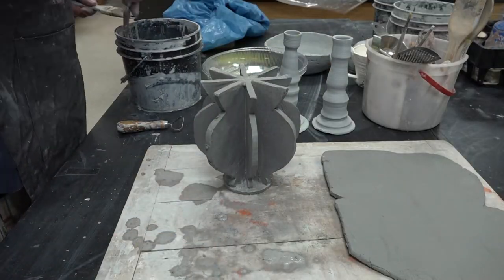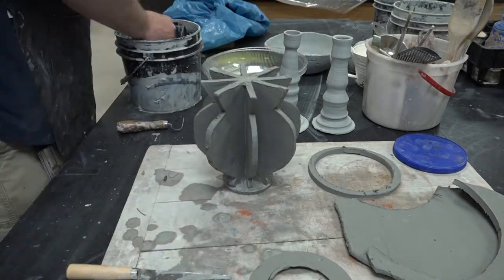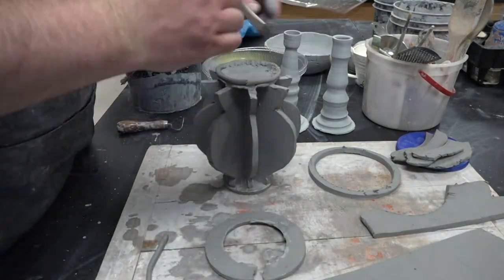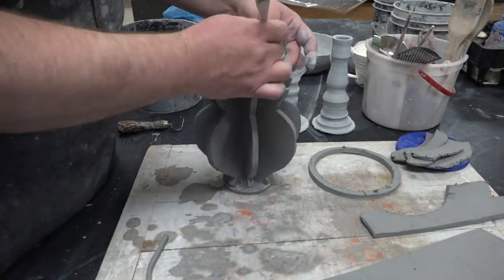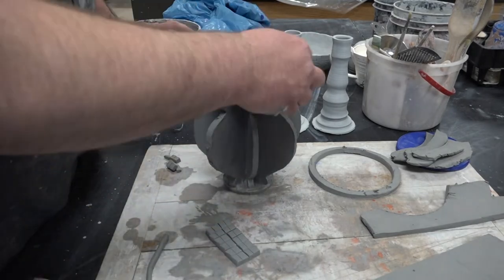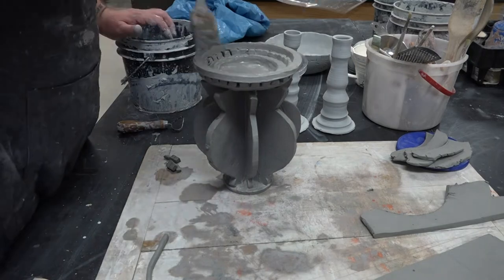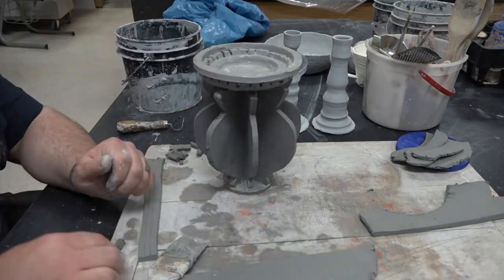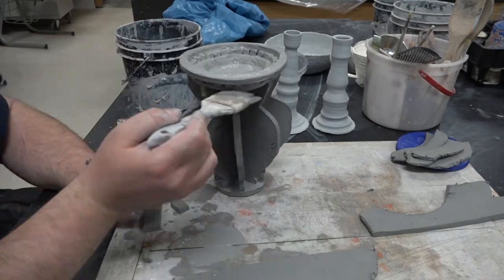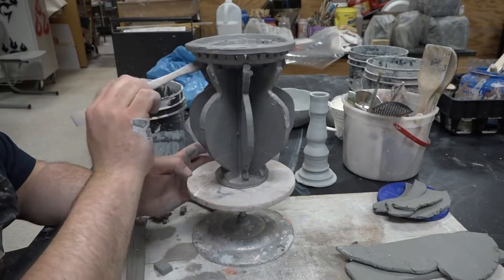Once I've gotten those pieces together and added the slip, it's really just other design elements I want to add. At the top I want more structure, so I took a ring — I have a few car gears I use to create circles with. When you guys are making these pieces yourselves, have a game plan for add-on elements. One of the Throwdown challenges was the roses challenge, where they take thin pieces of clay and roll them to create ceramic roses and figurines. For this book piece, that was my goal — adding small flowers and figurines for further decoration. That's something I'll be adding into the project. Maybe another video — think of part two is coming.